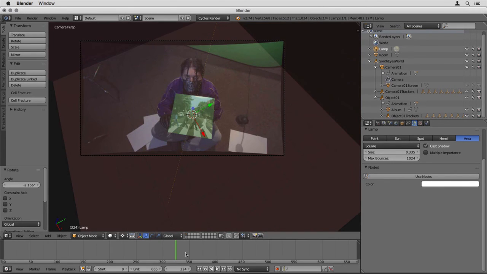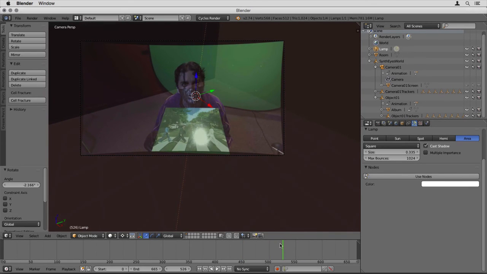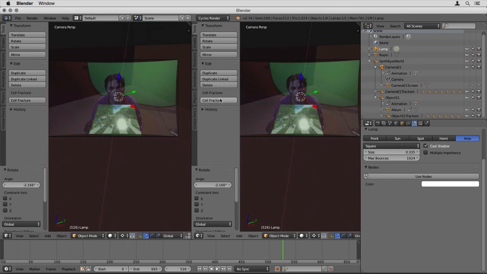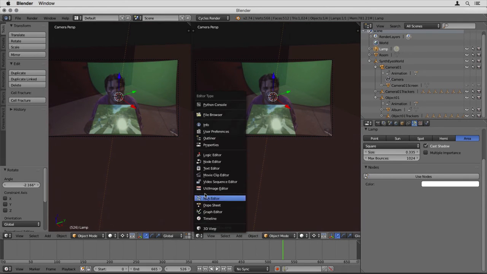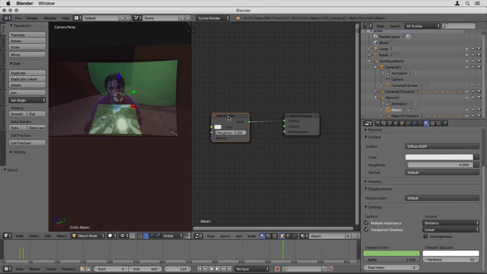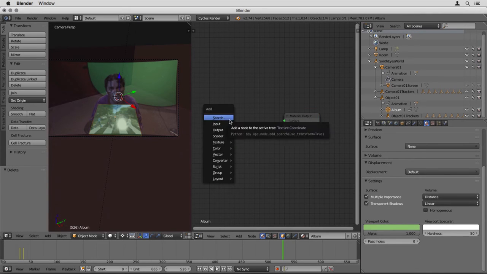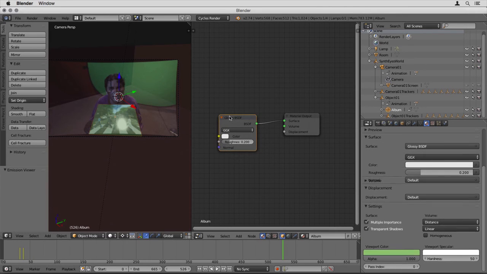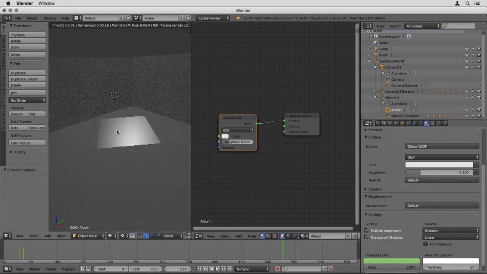But we have a really interesting situation here because we can use this album because it's shiny and we actually see the reflection of this light. We can triangulate where our light is because we're recreating real physical geometry. So if everything is working correctly, we should see the same kind of reflection of the light in our 3D album. Let's set that up and see if we can actually get that to work. I will go into the node editor temporarily just so we can make the album look shiny. I'm going to delete this diffuse node and add a glossy node, and that will make the album glossy and shiny.